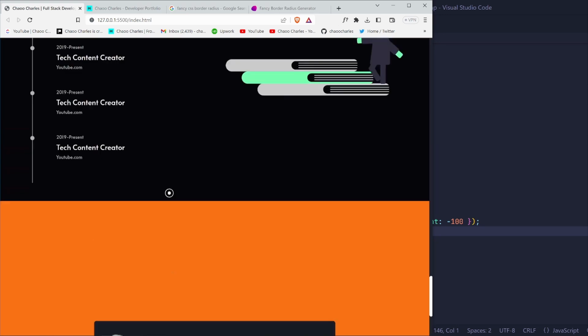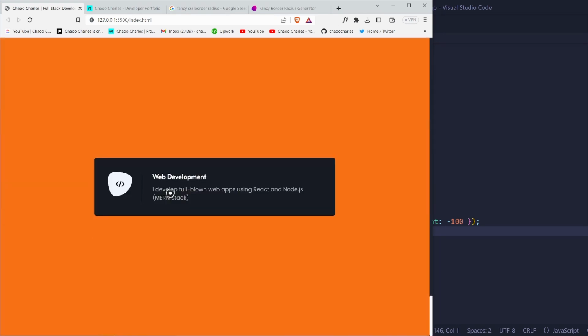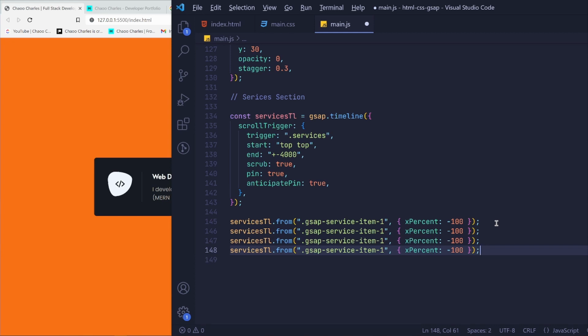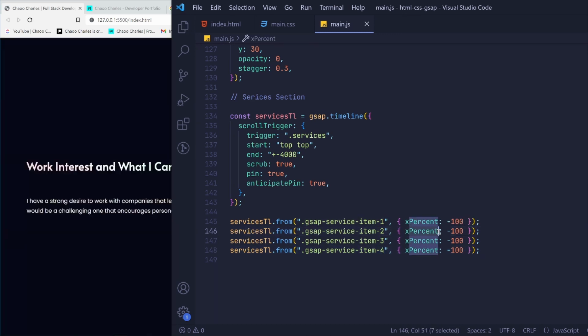Right now nothing much is happening because of the others which are on top of this section. So let's duplicate this, and these now will be 2, 3, 4. Let's make each of them come from a different direction. So this one will be along the y-axis with the negative value as well.